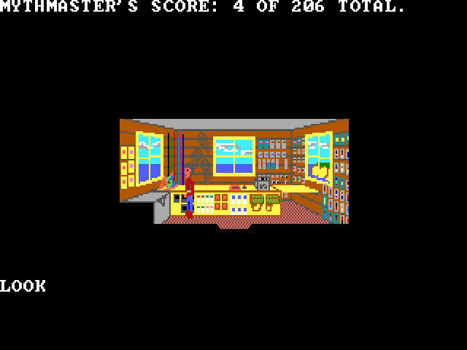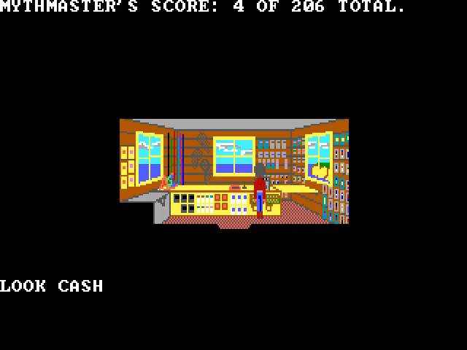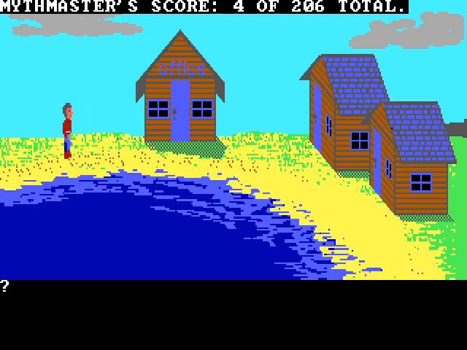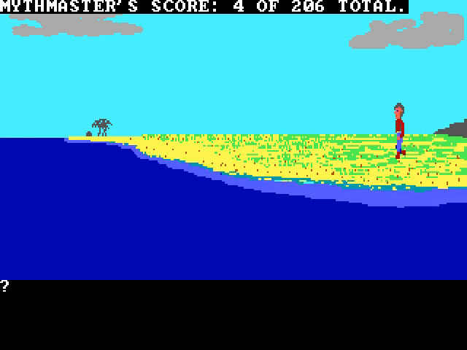I'm not sure what to type here. Okay, I can't just take the money from the cash register. I mean, it seems like a logical thing to do since there's nobody here. Just rob the cash register. But maybe the MythMaster is not that much of a thief. He'll take a bowl from a starving family's house, but he won't just take cash out of the cash register. I mean, there are limits to things that people will do, you know.